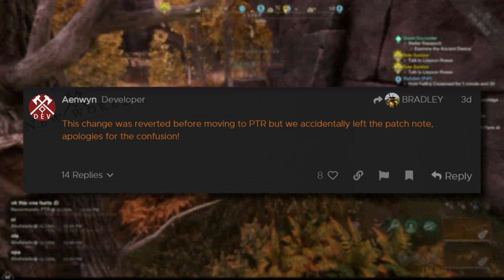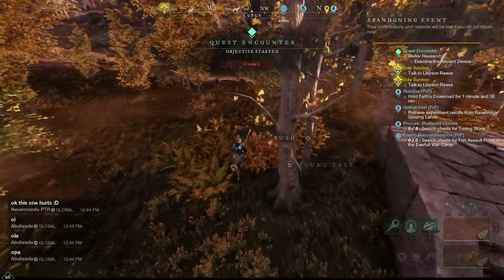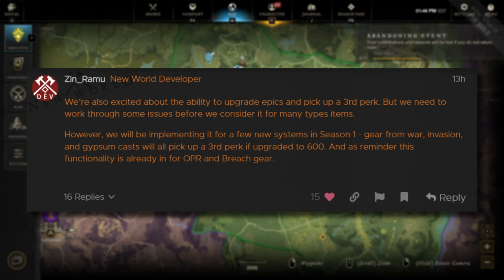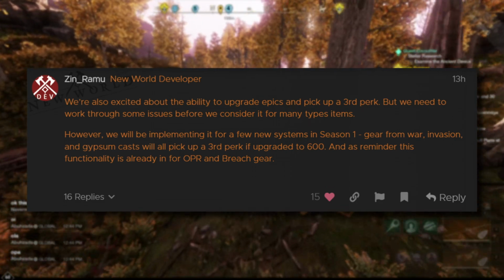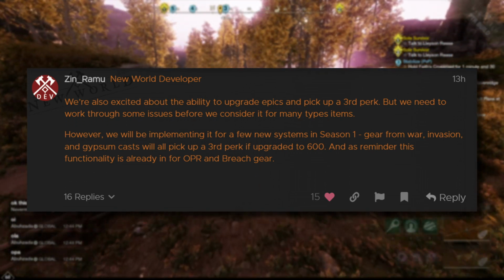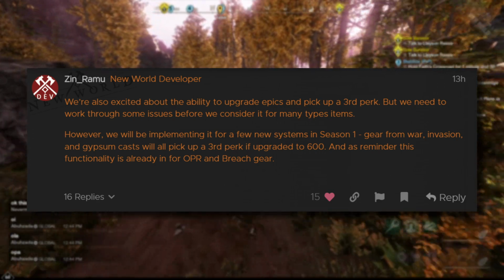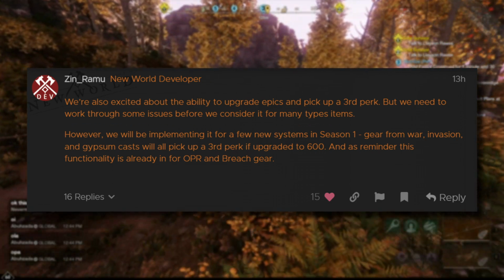They said it was accidentally in the notes, but today we got a new update, and that's where this video is really going to start. It says, we're also excited about the ability to upgrade epics and pick a third perk, but we need to work through some of the issues before we consider it for many other types of items. However, we will be implementing it for new systems in Season 1: gear from War, Invasion, and Gypsum Casts.